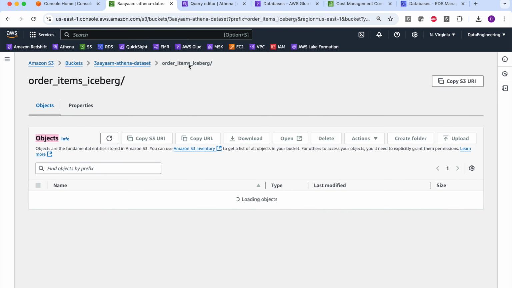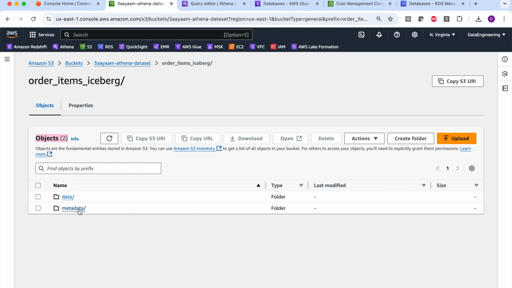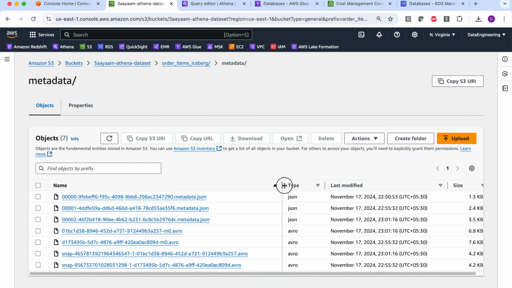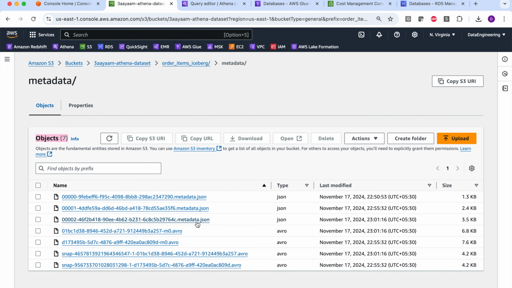Let's take a look at the metadata folder first, and we had 4 objects earlier. Now of course we have a lot of other objects. This is the new metadata which was created at 2301, which is pointing to this manifest list, to M0 Avro, which is the new manifest list, which is pointing to one of these snapshots, which is this one, 257, 46547, and it is pointing to this particular manifest list, which is m0.avro. So one more metadata file got created, one more manifest file got created, and one more manifest list got created.